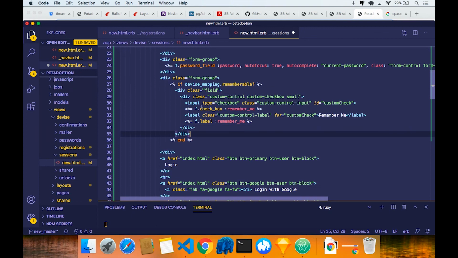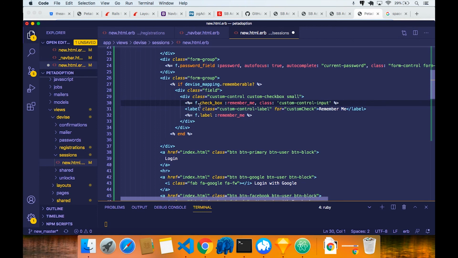So the input field, we have here type checkbox, class, custom control. So copy the class, come back here, and let's put the class in, and the ID, I don't know, but I think this custom check, we don't need this ID here. Okay, and we don't need that. So we already did this. Now the label, the f label, remember me class. Let's grab the class for custom check. Okay, so copy that.